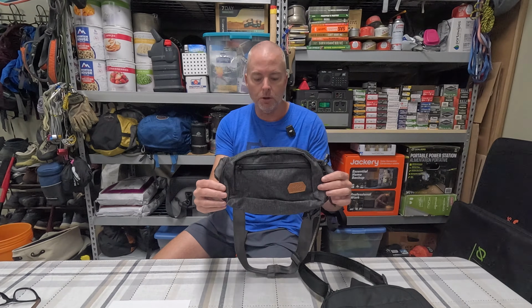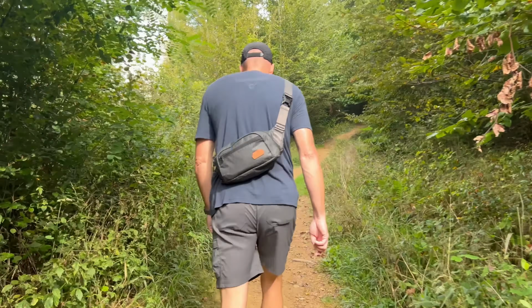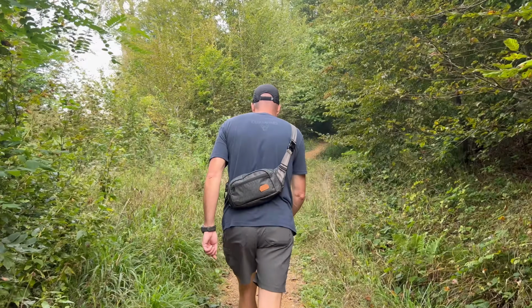This is going to be the large version of this bag. I just wanted you to know that as I sort of run through the features and whatnot. To give you a little bit of a reference, I'm about 6'1½". So if you see videos, I'm going to show you some videos of me sort of carrying this bag and walking around with it. At least that'll kind of give you an idea when you see me wearing it what the actual size of the bag is. I won't go crazy deep into all the specs. You can go look on their website for all the information about this particular bag.